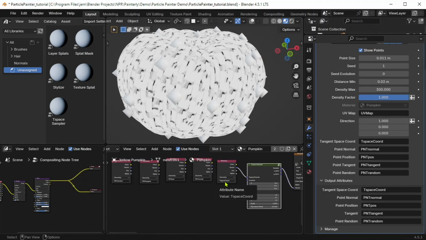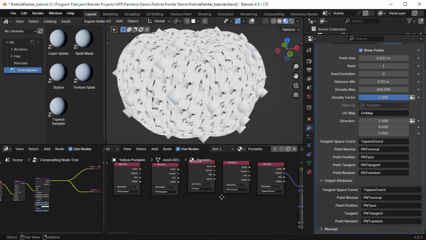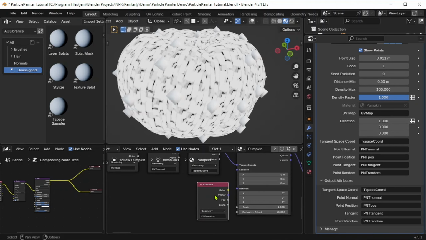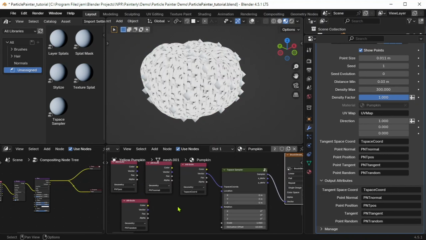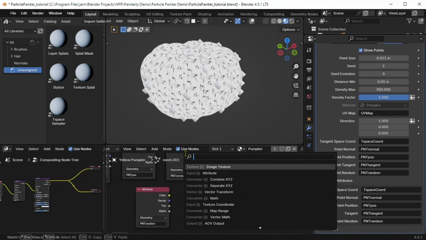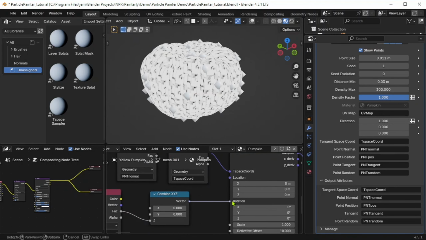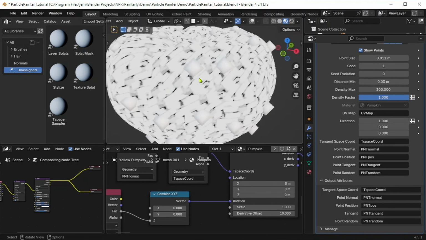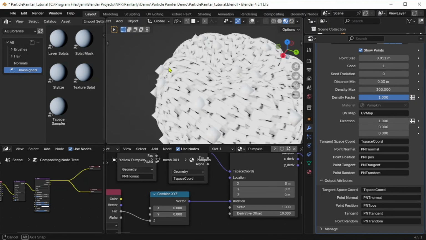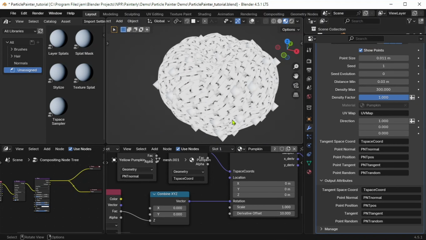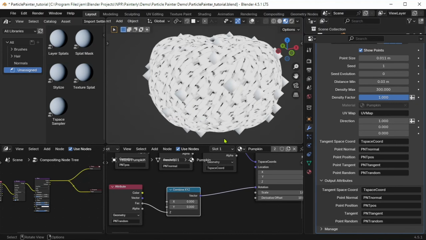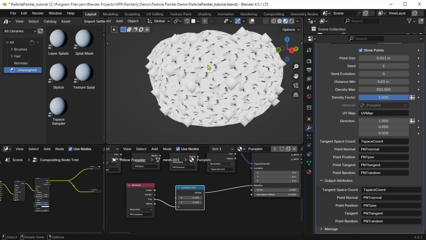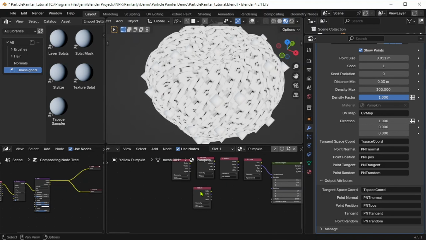These can actually come in quite handy if you want to add a bit more variation to your brush strokes, and you can do that using these attributes over here. So for instance, you could use this point random, which gives us a different value at each point, and then we could just plug this into the rotation. So to do that, I'll probably need to combine, just plug the factor into the Z and then plug this into the rotation. And now we have a different value of rotation at each point, right? So you can use this to add more randomization. Obviously, everything is super random. You can clamp these values between a certain range if you wanted them to not rotate in every different direction. So that's that.